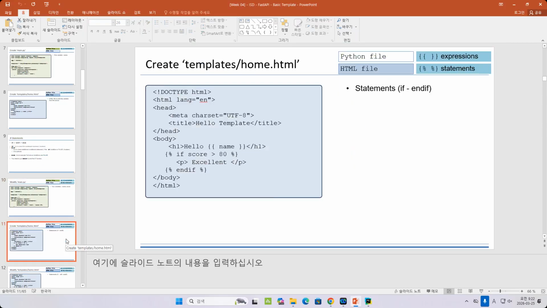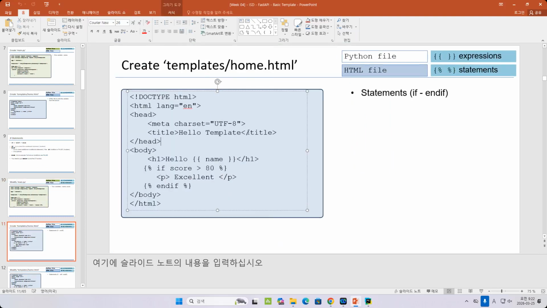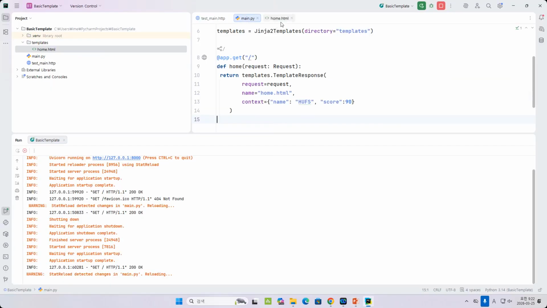Now let's take a look at the HTML file. We have the home.html. Now let's modify it. In this modification, I'm adding the if statement. So let me go to home.html.